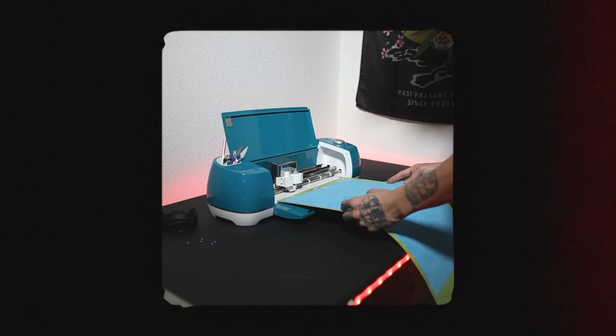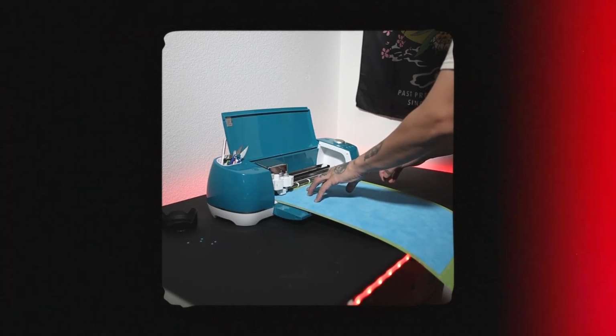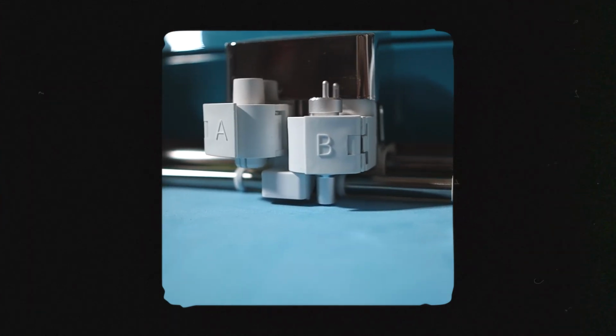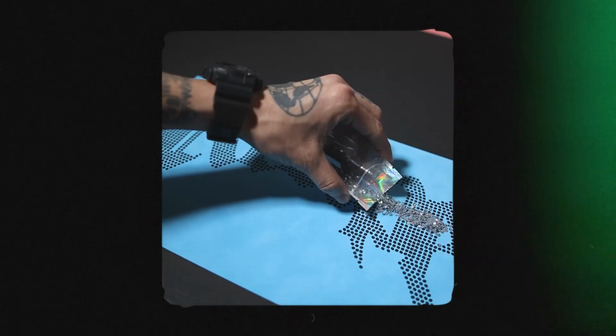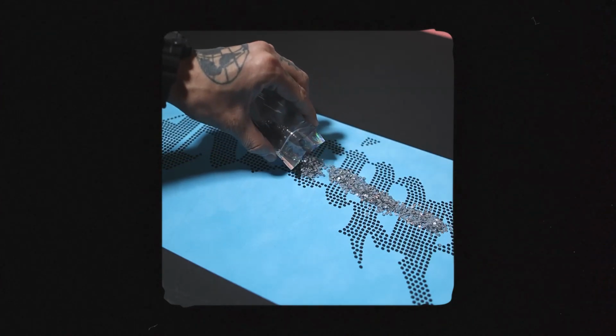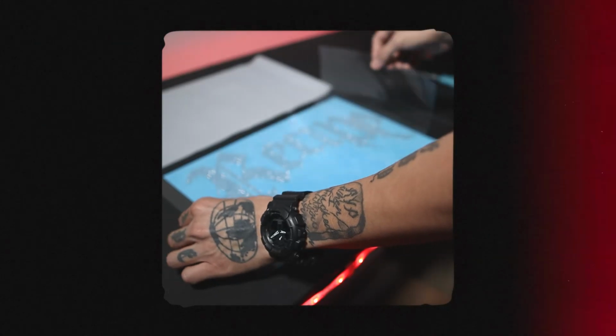So we sent the template to the Cricut. Now we're going to load our rhinestone flock into the mat and then load the vinyl cutter. I set the needle pressure to poster board plus. Once the vinyl cutter is done, we can peel the flock, and now just lay down your template and add the stones. They should fall right in as you brush them. Now just add your hotfix transfer tape and we're good to go.